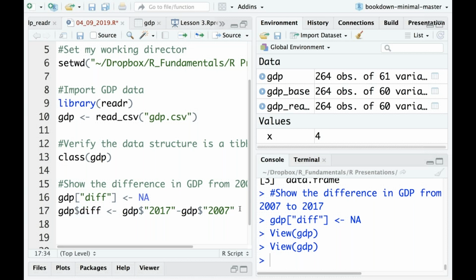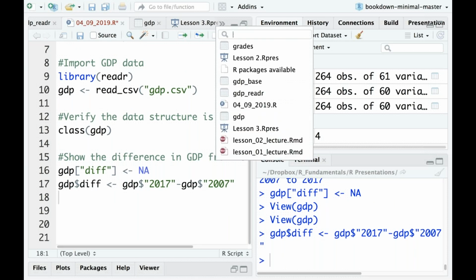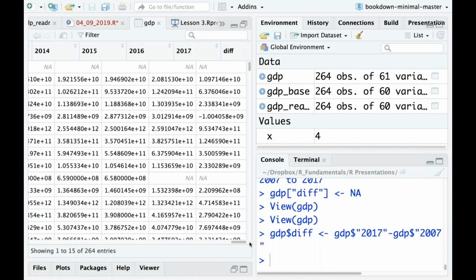Go ahead and run that line of code, and then let's look at our data, GDP. Oh, it's populated. You'll notice that anytime there was an NA value, it resulted in an NA in the difference, because it's not going to be able to do math on NAs.